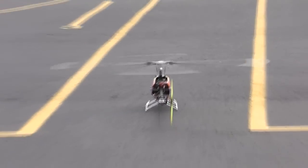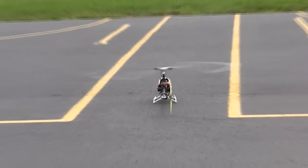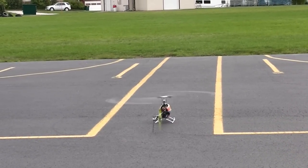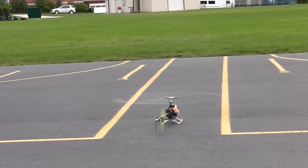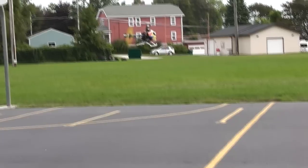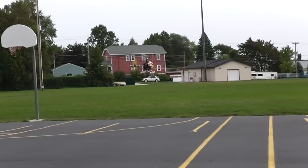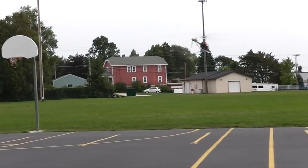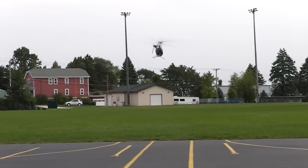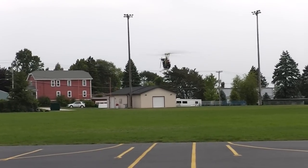What we're trying to do here is keep the tail facing us. I'm going to give a little bit of positive, just a little bit above mid, and lift the Heli off the ground. Now, I like to maintain about 3 foot, bring the Heli into view, and keep the tail facing you. You want to be facing yourself with the tail when you're starting off.